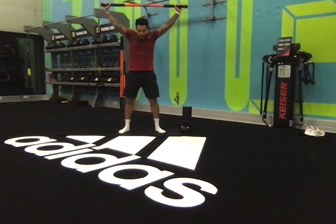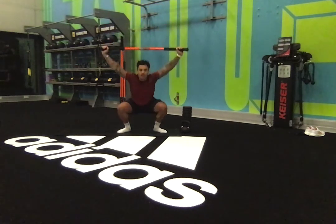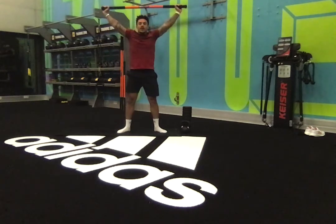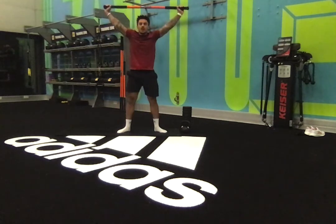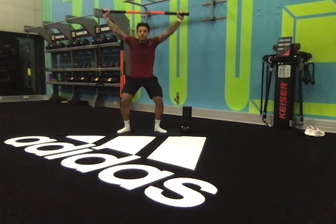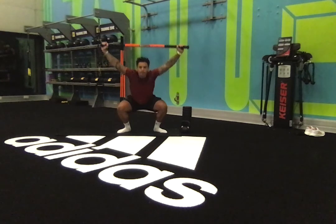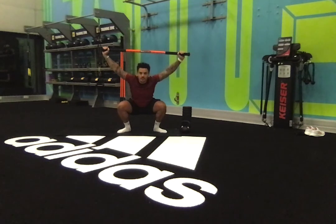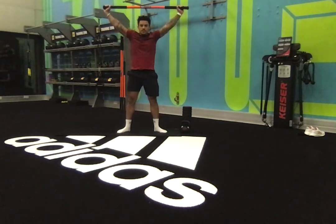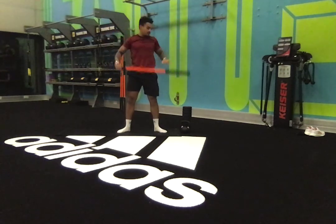We're going to have feet shoulder width apart, similar to what we did before, however this time the hands are straight over the head. From there, it's going to sit down into an overhead squat, drive back up to the sky. Again, as before, we're just going to go for 6 reps of this one right here. Just give it a quick second hold at the bottom of each squat. Keep that chest up as we're dropping down and as we're driving up.